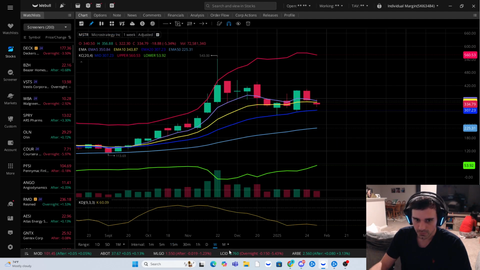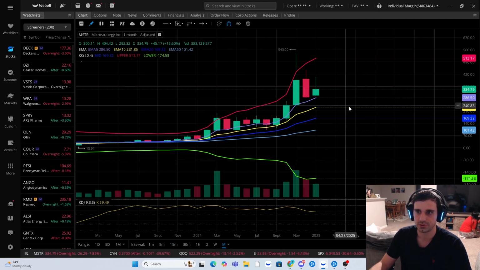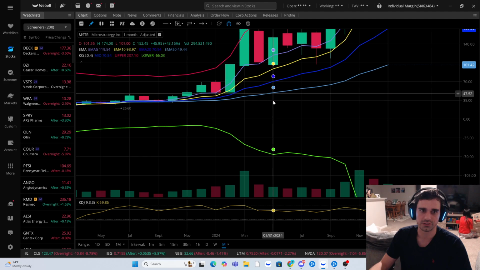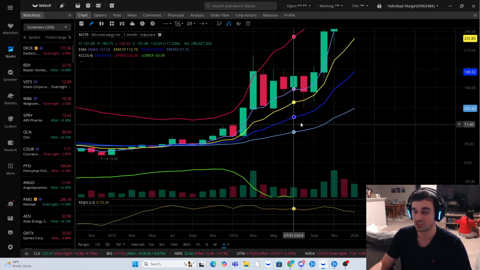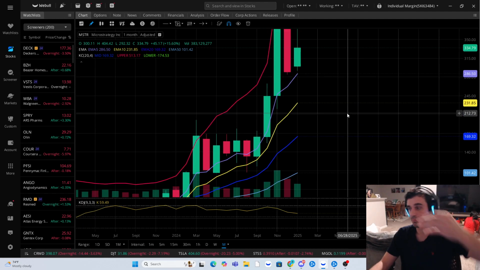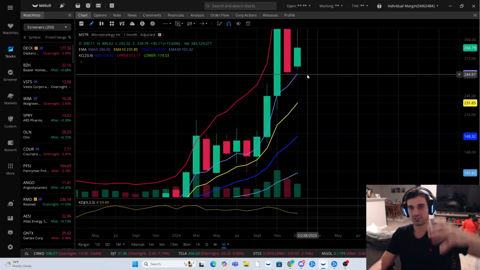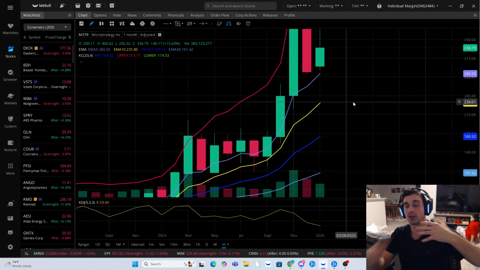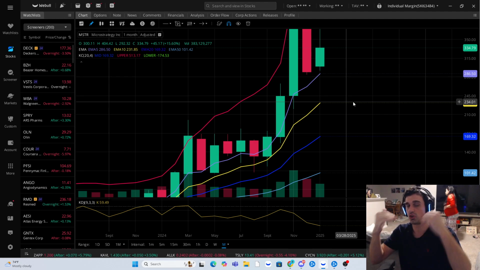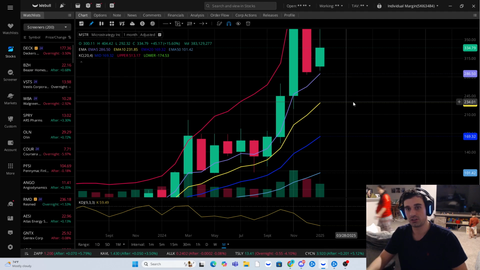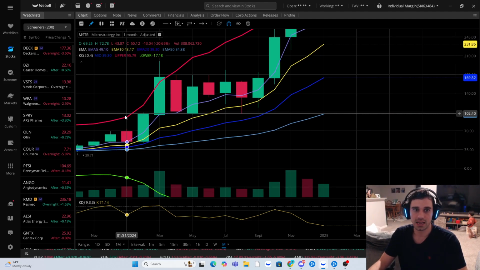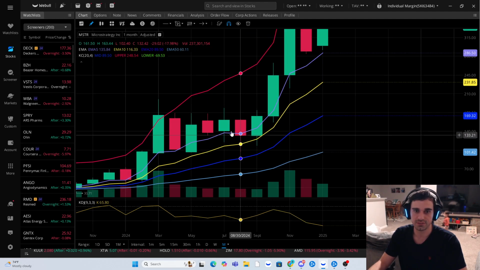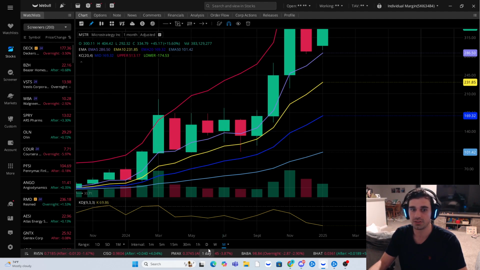So I'm looking at this chart, and I want to look at the monthly too, to see where we're at. The monthly is a very good indicator of the trend, and you can see a solid uptrend that's just beginning. When you see the bands spread out like that, the EMA 5, 10, 20, and then the 50, that means a stronger uptrend. For price to go right through the 5 to the 10 is a lot harder to do when they're very spread out like that. As you can see, they started to really expand as the uptrend got going. This EMA 5 and 10 is very nice to buy on the monthly chart.